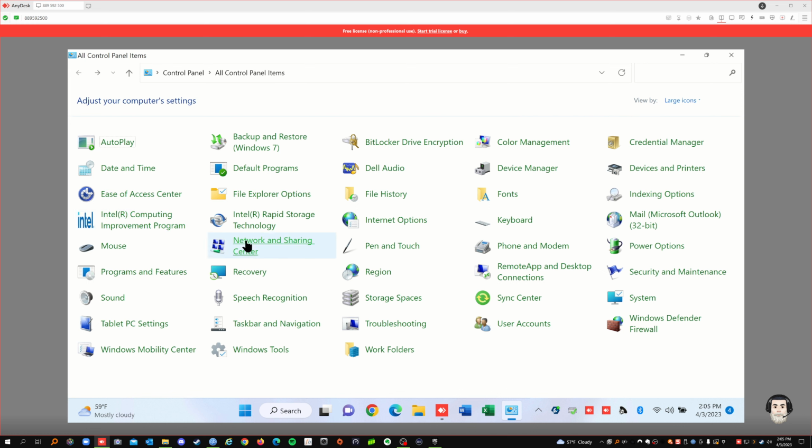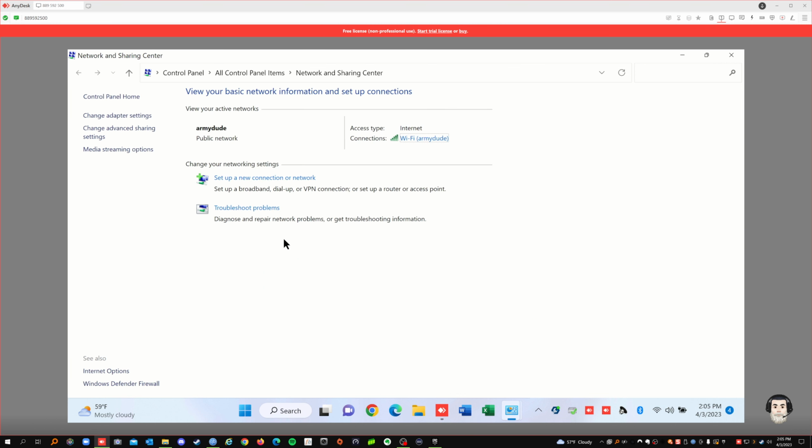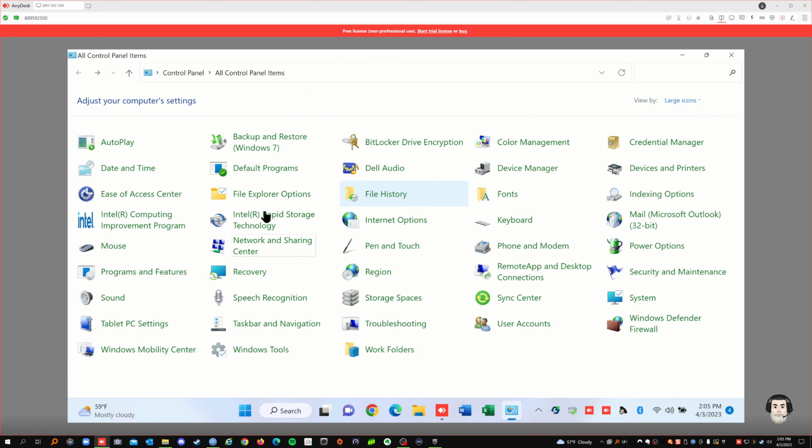Okay? This next icon is called the Network and Sharing Center. In this case, there is no network, okay? There is no sharing, and there is nothing. So this doesn't apply for now until in the future if you want to add another computer or a server or something to share from one computer to the other. This is where you go and you share and you network and you share your files. But in this case, not applicable. Okay? This is Network and Sharing Center.